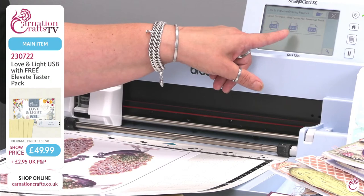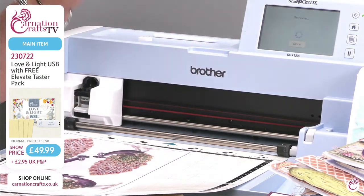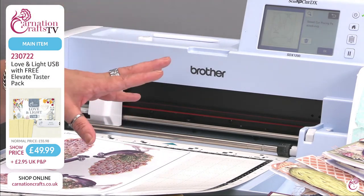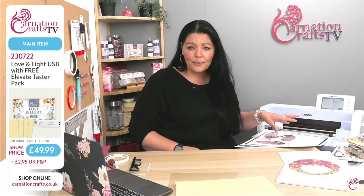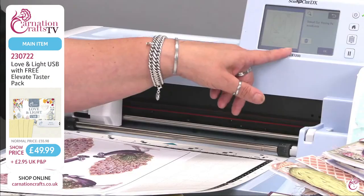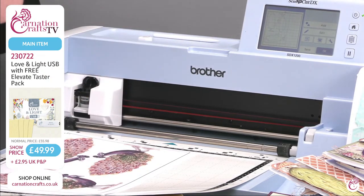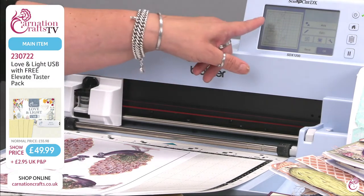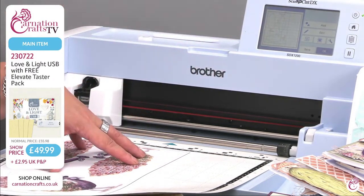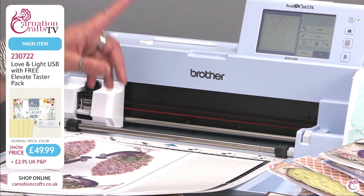So there you go. Detail cut. There's your mats. That's your card base. And then there is your speed cut. So here we go. Speed cut. I'm going to show you the whole process, but I probably won't cut all three because once you've seen it going, you've seen it going, right? It's a speed cut. We'll do one. So I'm going to press OK. I'm not going to do anything technical or anything fancy with this. I'm literally going to cut it as if I was cutting it at home. Those are the three peacocks, and they're exactly the same as the vignette that I've got sitting on my ScanNCut. So I know I'm all good.